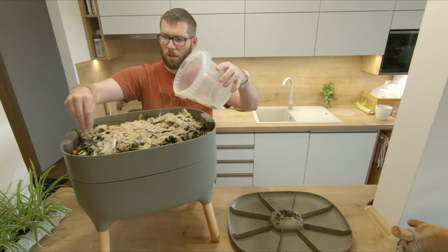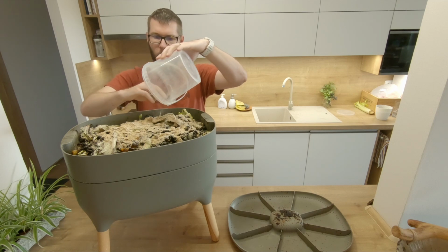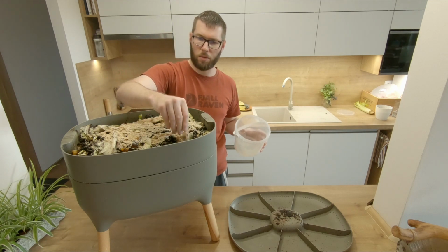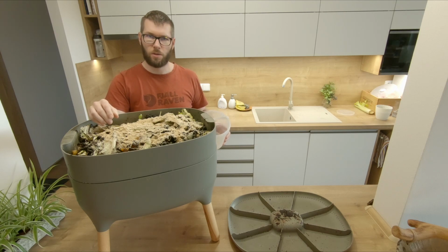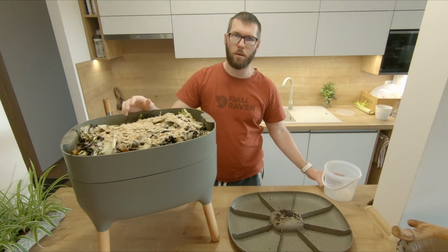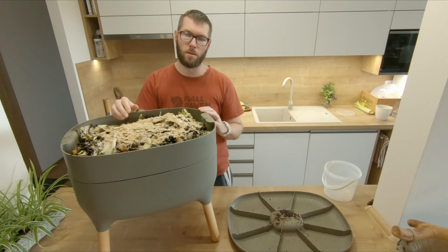Also the wood chips are good that if the compost is too moist, it adds something dry and helps to control excessive moisture. So every now and then have like a bucket of wood chips or something and sprinkle it on top to even out the greens to the browns.